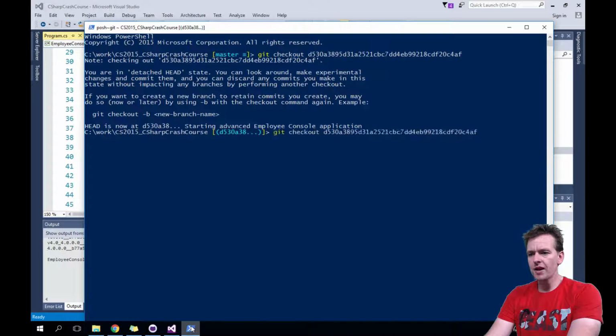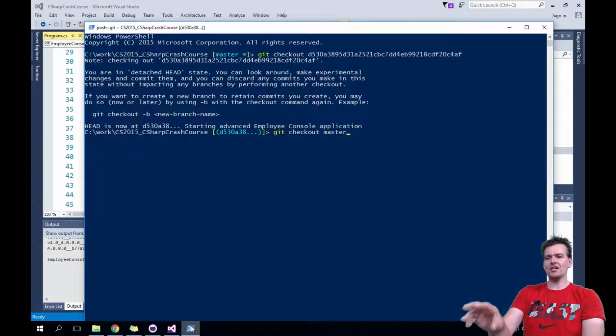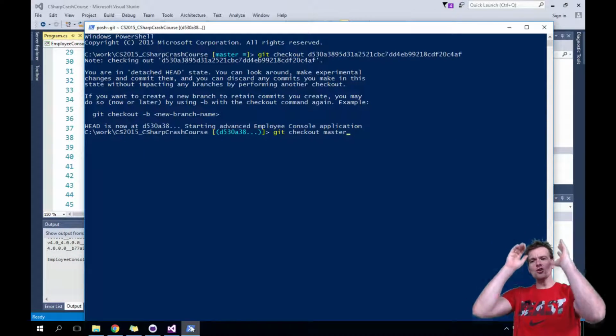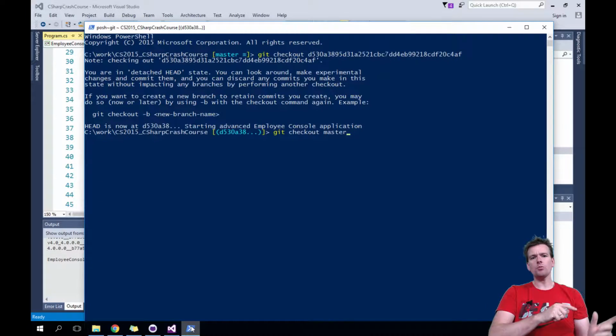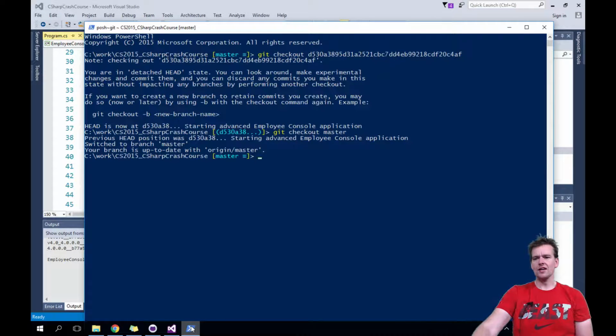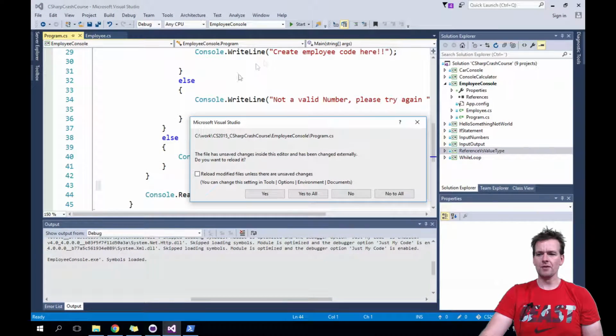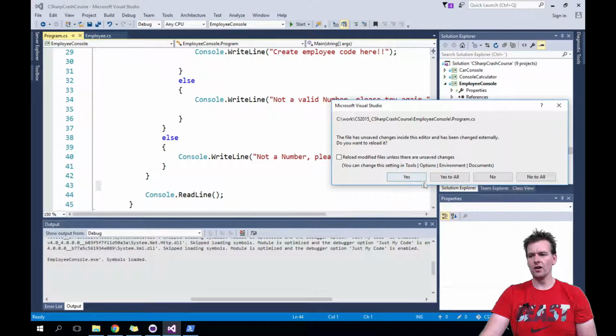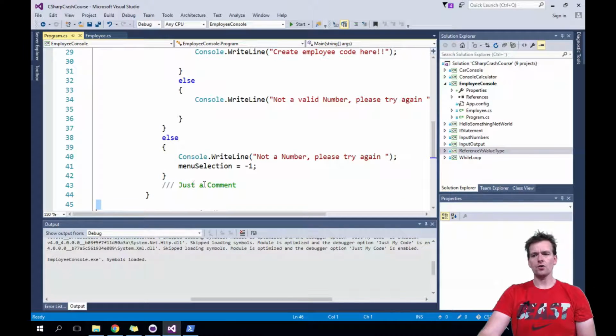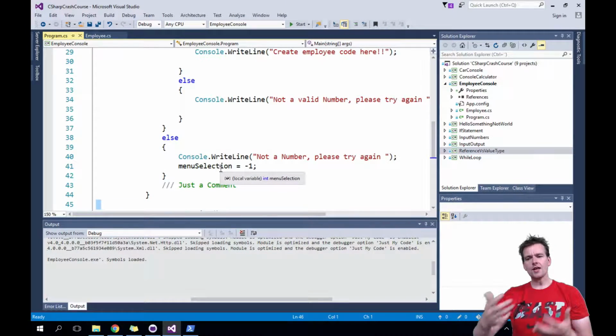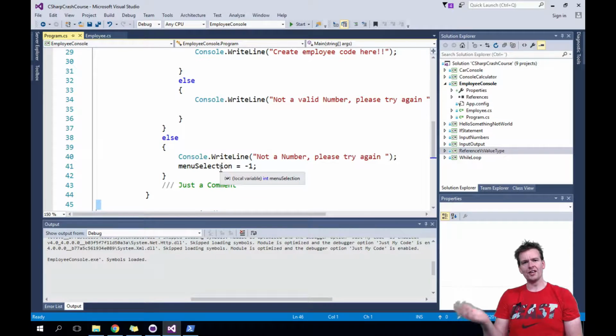So the way we get it back to what it was is, instead of writing git checkout on this number, you'll just write git checkout master, and then you'll get to the newest version I have available on GitHub. So I do it like this. It pops up and says I'm now updated to the newest version. If I go back again to my console, it asks, oh, something changed again. Do you want to update? Yes. And the code is back. Isn't that awesome? It's that simple for you to jump between the different lessons I have.